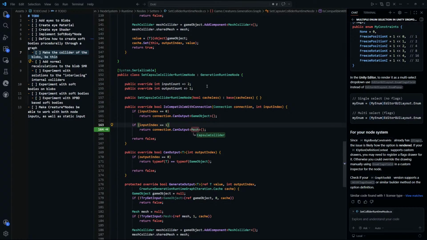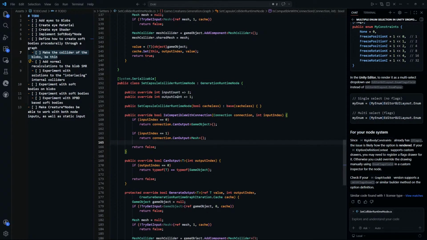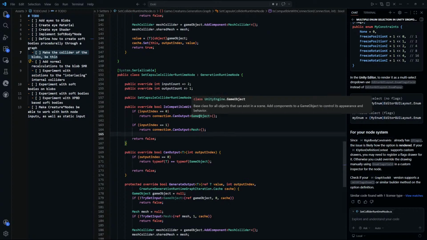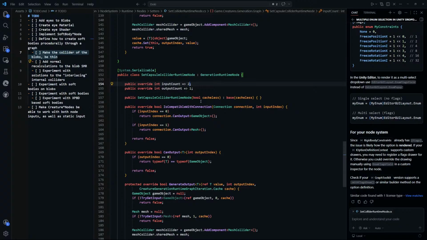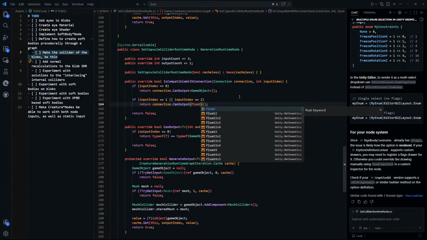And let's see here, how do we want to do it? Yeah, I want a radius input eventually. Input count 2, we're gonna have a game object, and then we're gonna have a radius. We're actually gonna have input count 3. And we're gonna make this one into a float.